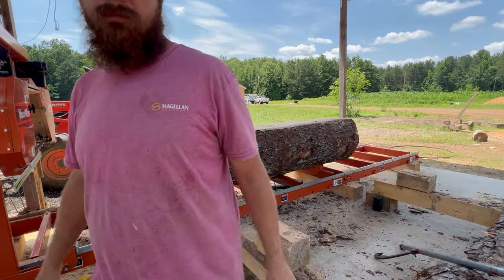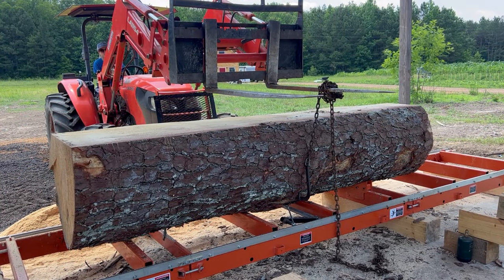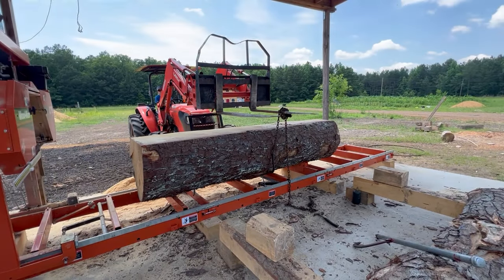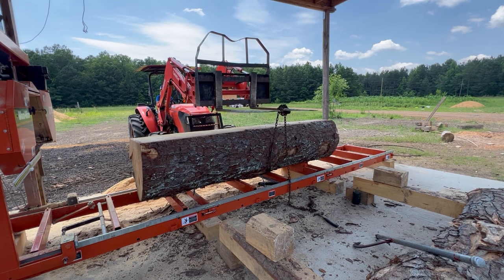Tractor in here and do something. I'll turn you back on when I get it over here. All right, guys, here's lift attempt number one. We're gonna flip it. I actually have flipped a bunch of logs back this in the past on other mills, so should be fine. Go ahead and lean back on it, Brick, straight up. Just easy does it.